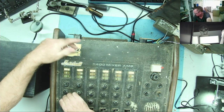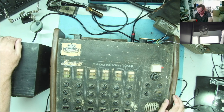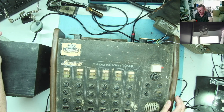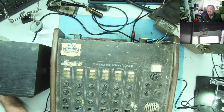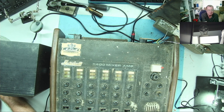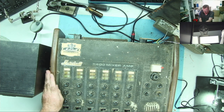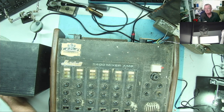Yeah, I know it's not connected to ground, but that shouldn't really be a problem. Equalizer's working. You can probably hear that hum now. So it sort of functions. And there you go, guys. We just disconnect the input cable, see if that hum is coming from my other mixer. Or is it internal? No, that's internal. I've disconnected the input. Okay, so it kind of works.